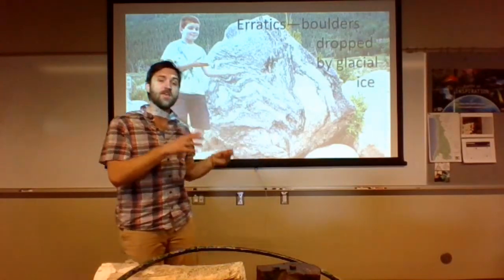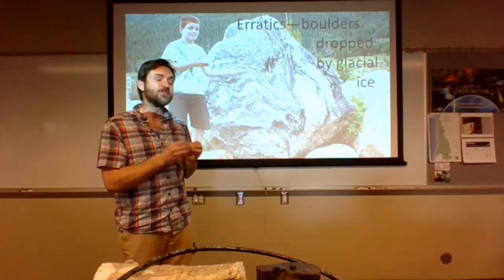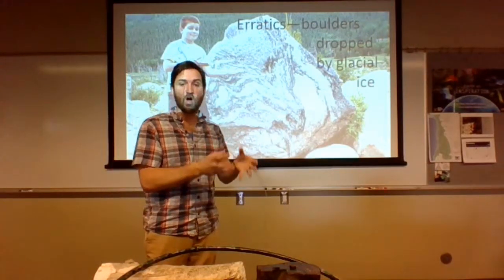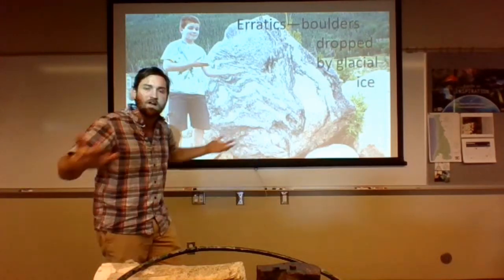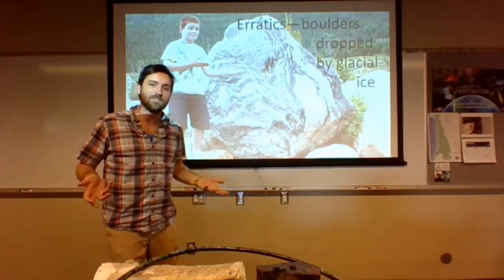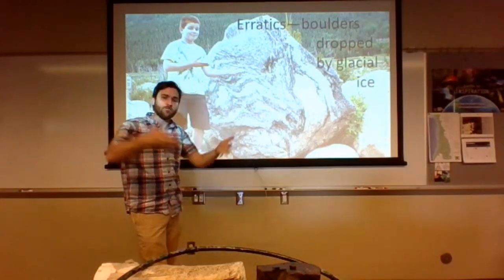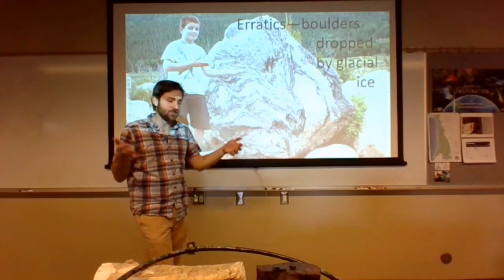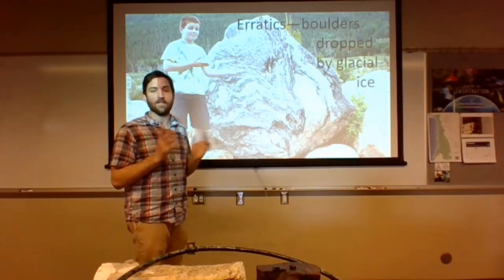So not only are they erratically located and out of place geologically, but they're also out of place as rocks in the bedrock. They appear to not be similar to the surrounding rocks at all, which you always expect a river to contain the sediments that are collected from the local hills, right? That are just showing you what the hills are made of. And that's not always the case for glacial erratics.